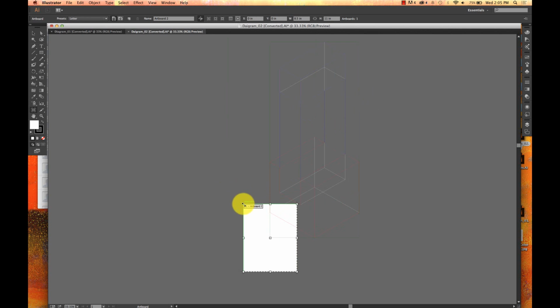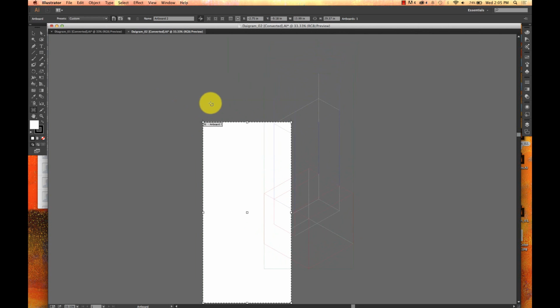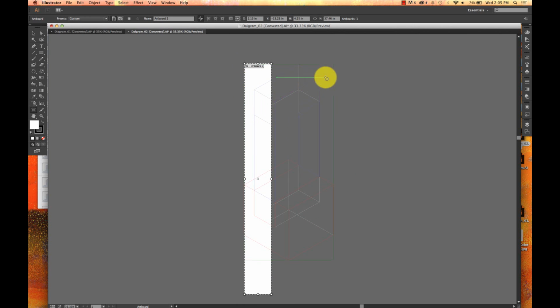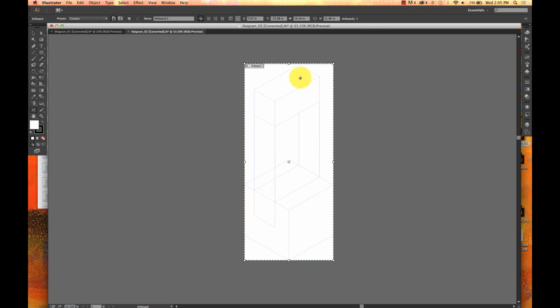and adjust it manually. So I am now changing the size of the artboard. And what I'm going to do is I'm going to drag the corner of the artboard to the corner of my bounding box. So I have that green bounding box around it. I'm going to drag this other corner to the bottom corner of my bounding box. And now all of my content fits perfectly on my artboard.